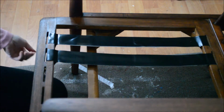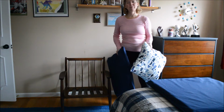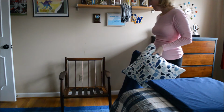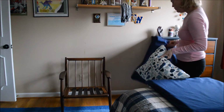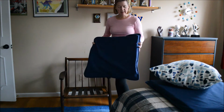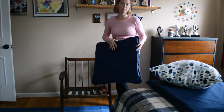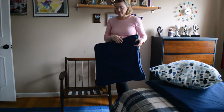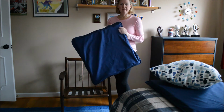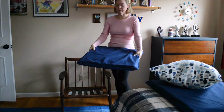Yay! Okay, guys, here we are at the moment of truth. The chair looks fantastic. It has been completely transformed. I purchased the foam inserts at Walmart. They came in this size, which was pretty remarkable. And my mother-in-law sewed the covers for me in this navy canvas fabric, which is fantastic.